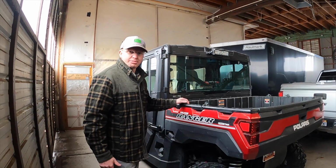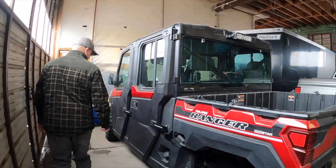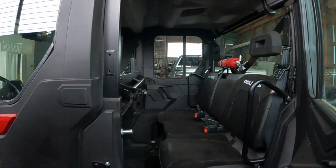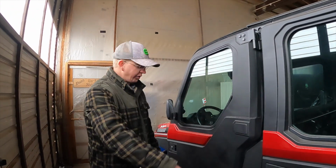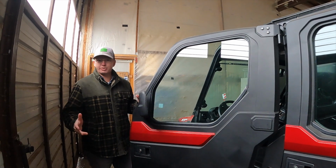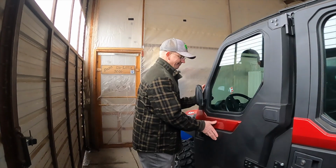But this came equipped with the snowplow setup. So let's go up and look at the snowplow. Well, I guess before we get the snowplow, full cab kit. So nice, insulated, roll up and down windows, heating system, so you're just toasty warm. It's the best way to push snow that I've ever had. So much better than the shovel.